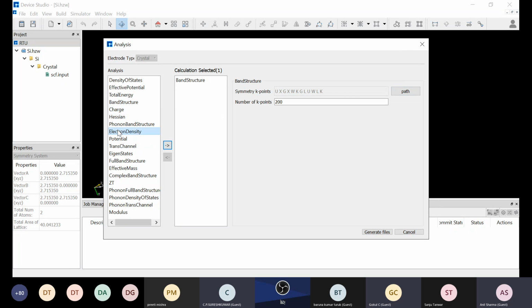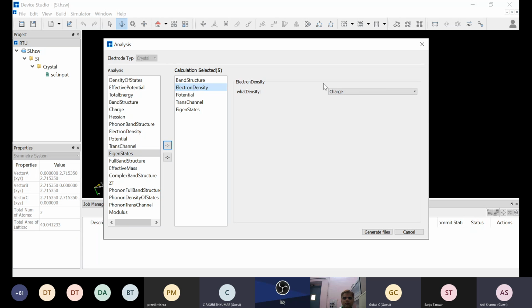Now band structure is one output that I want to plot. Apart from that, if you want to plot electron density, you can click on electron density. If you want to plot potential, transmission channel, or eigenstates, you can click on those. So you can plot only these selected five properties.